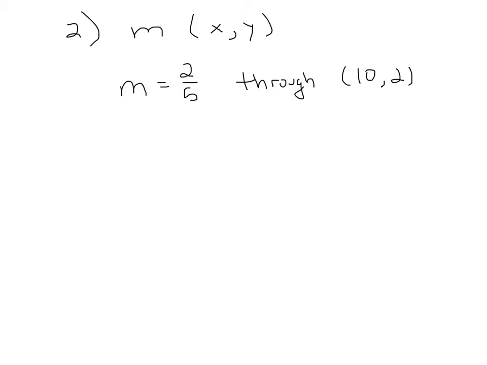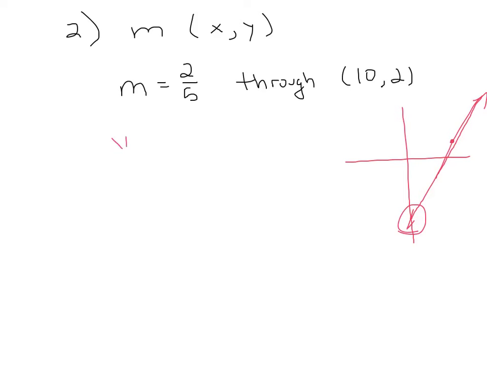The next kind of problem is if we know the slope of an equation and we know that it goes through 1 point. So you have to sort of imagine that if we know the slope of a line is 2/5 and that it goes through 10/2, we have a graph and we know the point. So there's a point. Let's call that 10/2. And then we know that this line will go through that point with a slope of 2/5. It is going to cross the y-axis someplace. We're just not quite sure where it is.